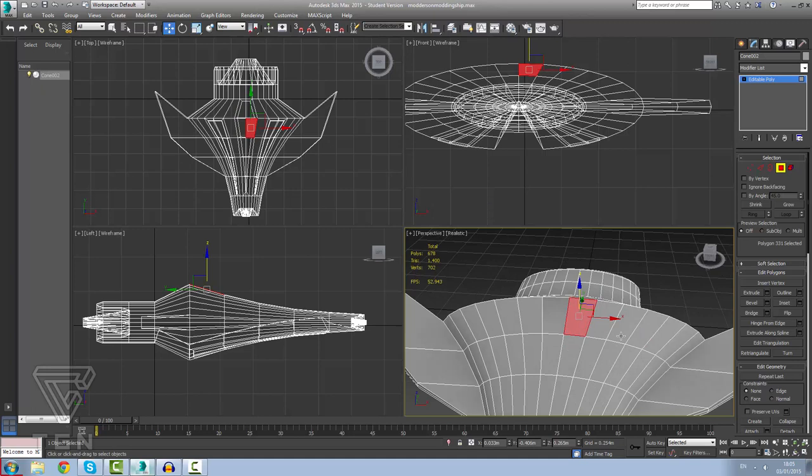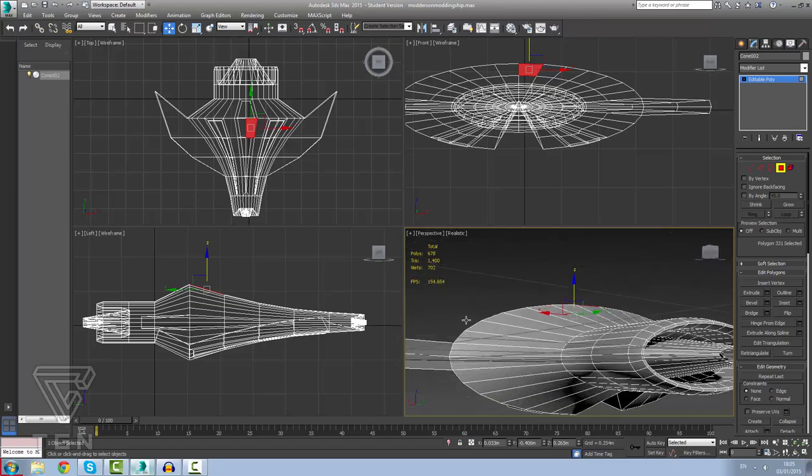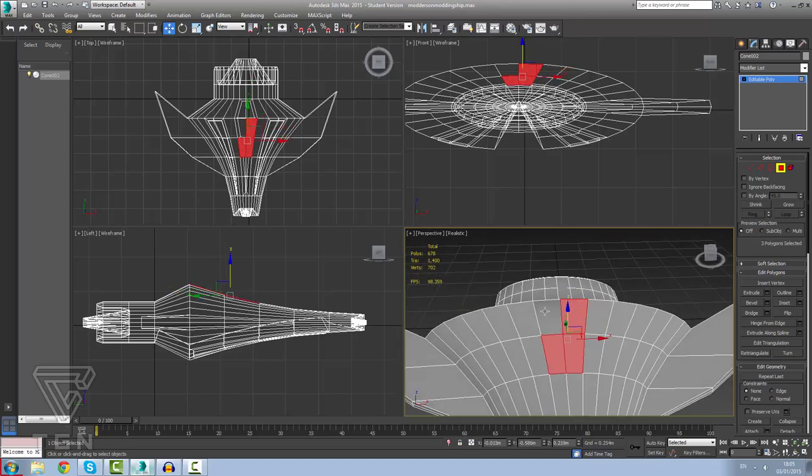Now what can we do to give this thing a bridge, or some kind of control area where you would expect the main crew to sit? Have you got any ideas for that? I do. I want to select the four polygons around there where you got sighted. These areas? Yeah. Okay. Extrude. All right, so we're going to extrude it. Do you want to go up or down? Up. How far do you want to go? About that. All right, done.